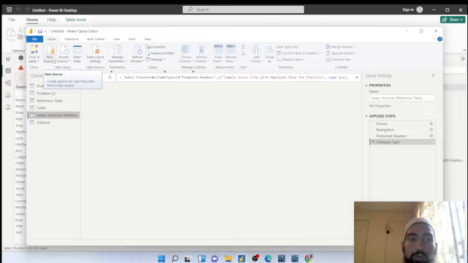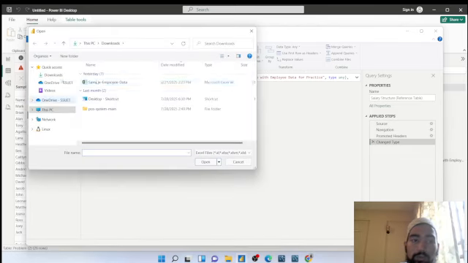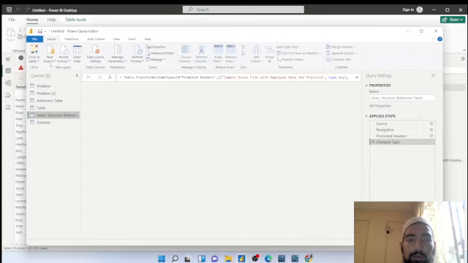But if I want to have a new source directly from the computer, we'll do just as we did before when getting the data: selecting the Excel workbook, finding the file, and then loading it. Or we can fetch from SQL databases or Oracle databases, and tons of other sources are available for us to get data from.